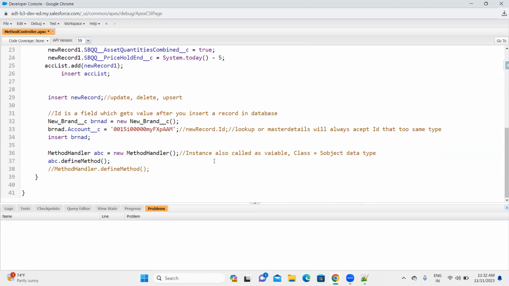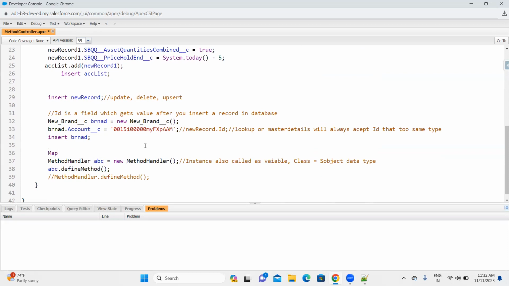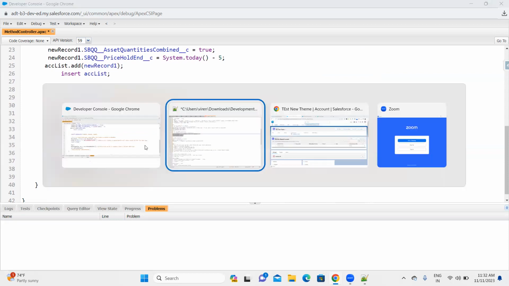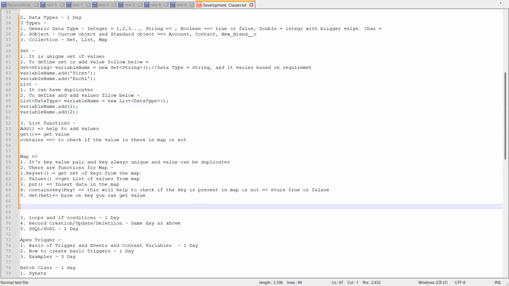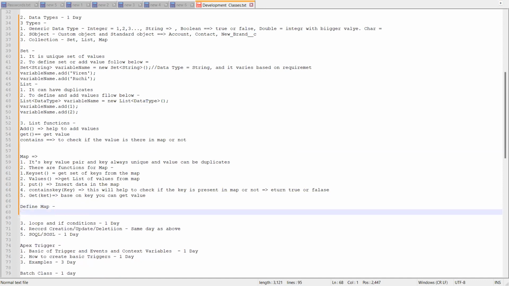Okay, now comes the map. Map is important. So you define a map like this. Did I tell you here? No, right? Defining a map: you have to write map. Key is also a data type.